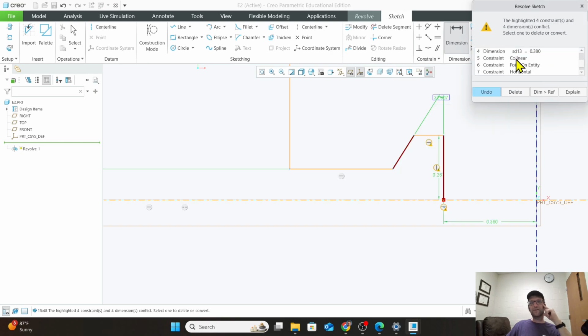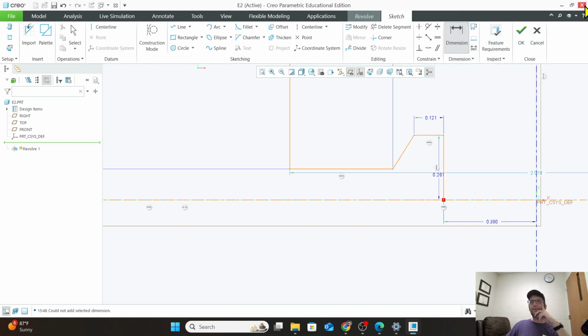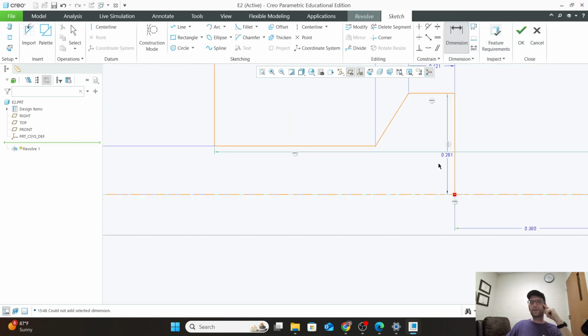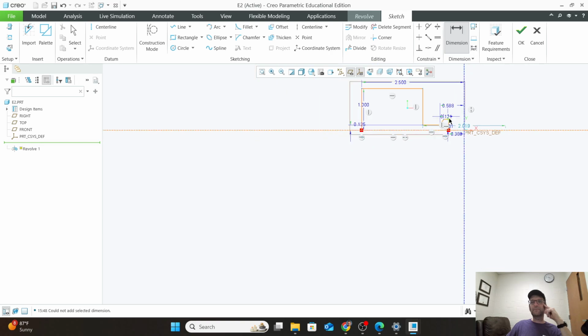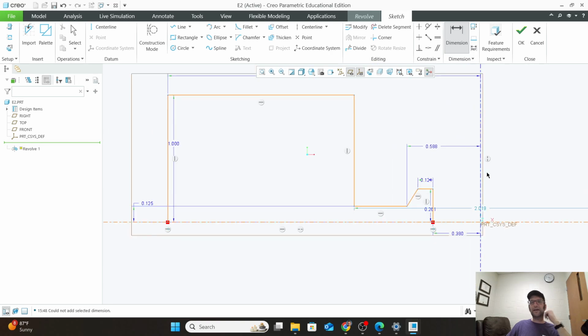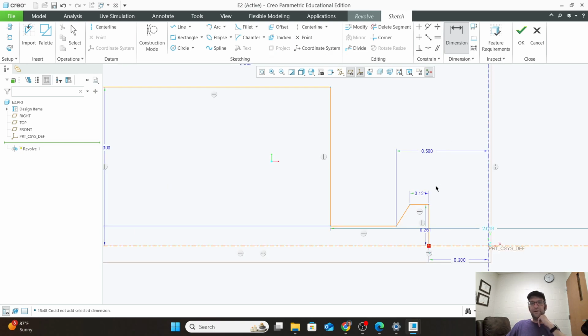So one of these other ones is causing us a problem. I wonder which one it is. Let's go ahead and just close that out. Let's see what's going on here. Maybe we have another angle in here hiding somewhere. Do we have an angle anywhere that's specced out on there?